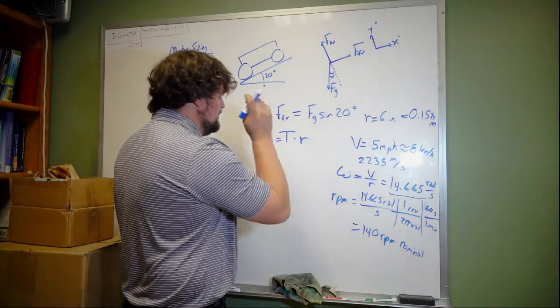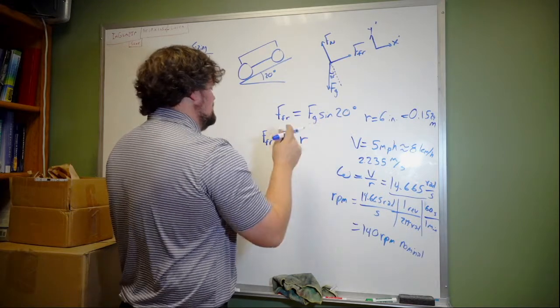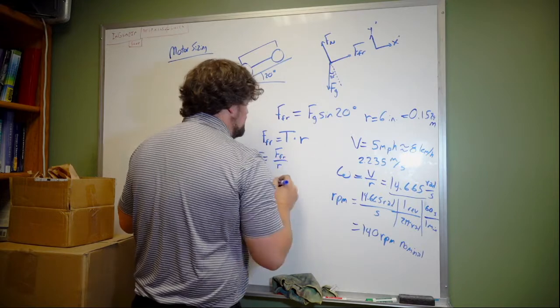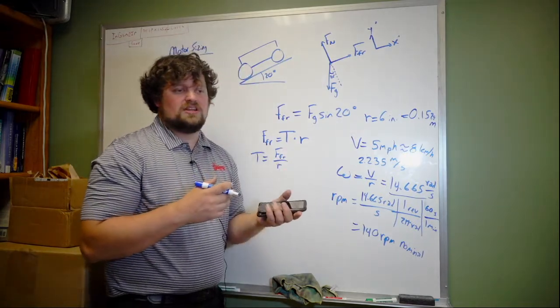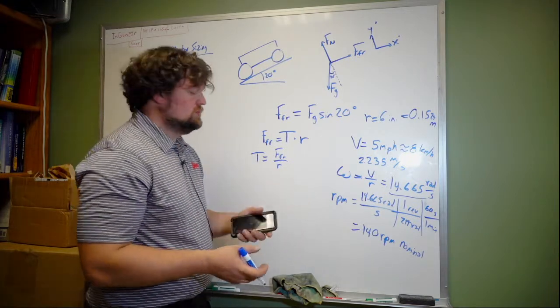Here's how much torque we need out of the wheel. We right now know what the friction value is, so we can calculate T is equal to the friction value over R. Right now this is assuming only 1 motor. If you're going to have 2 motors, 1 on each side, you could divide this number by 2.